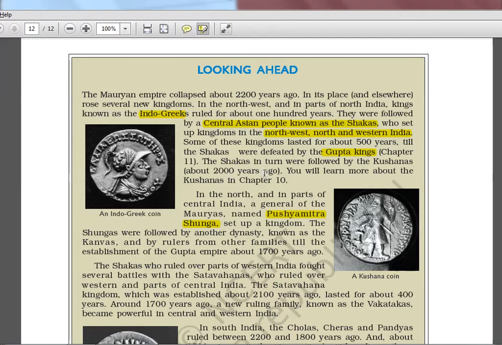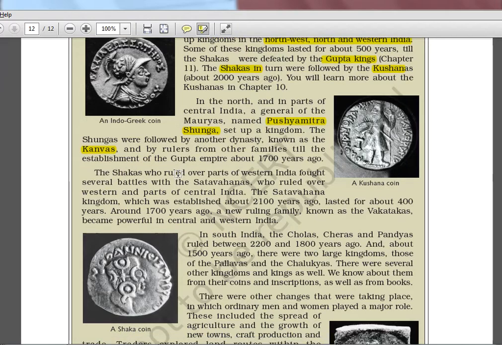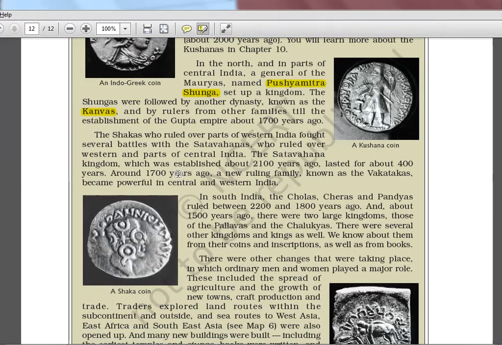So then after the Shakas there is Kushanas. So you have to know this order also. After Maurya there is Shakas and Kushanas, and also the Sungas. And after all these things, the Guptas will come. So that is the flow. And here again, they are followed by another dynasty called the Kanvas. So in case you need to know the chronology, this is the best table you will get. Shakas, Kushanas, and then Kanvas.